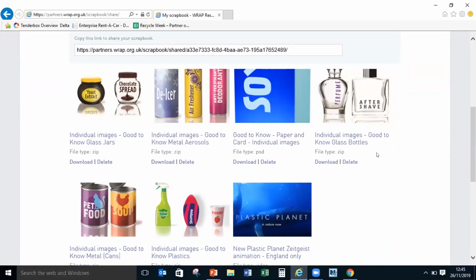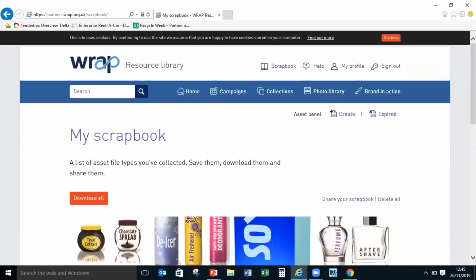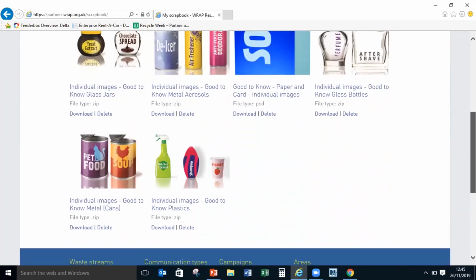It's a really useful function, both for sharing, but also if there are regular assets that you use, you can just pop them in there, and then you can just go directly to your scrapbook to have a look at what's in there. Once you've finished with them, you simply delete or download, and that refreshes your scrapbook.